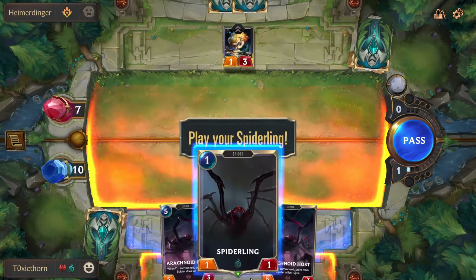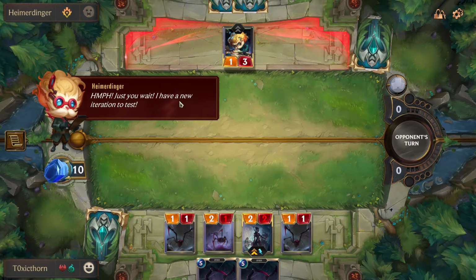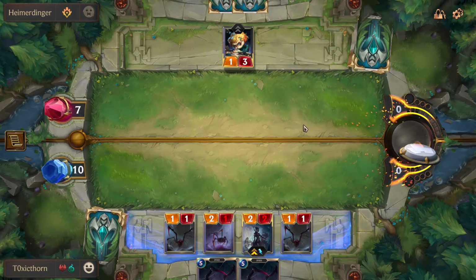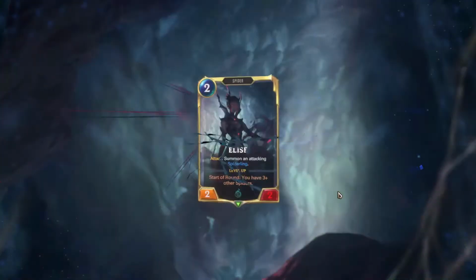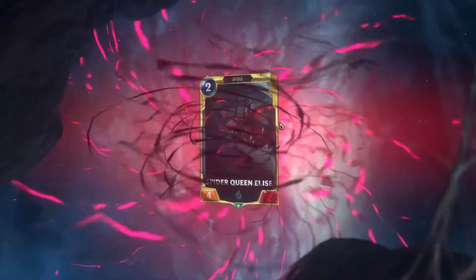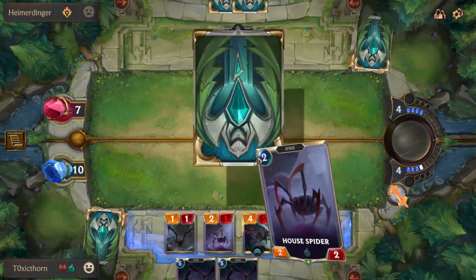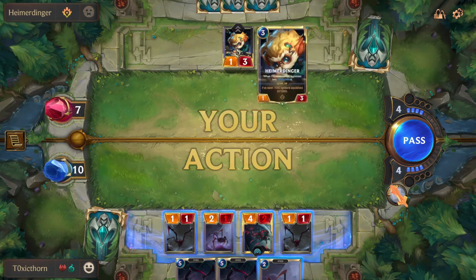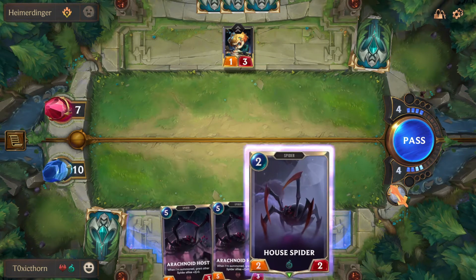Yeah, so I'll play the spider link. Just you wait! I have a new. I mean, like, yeah, but I might not know. I think it's about time we wrap this. Yeah, she'll level up into Spider Queen Elise. On your alone. Oh, okay. We have to defeat this guy. He levels up when 1,000 spiders have been squished. We're not gonna try to do that.